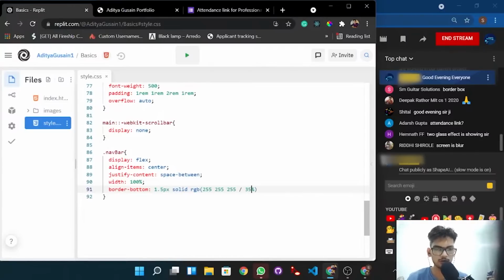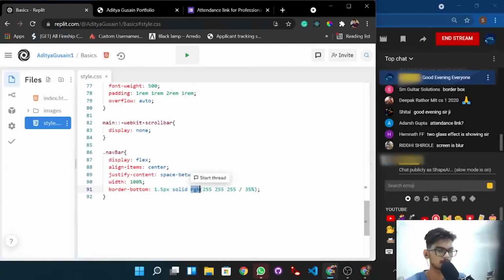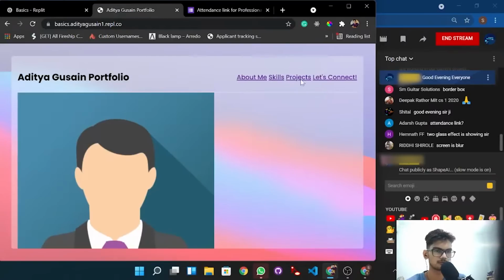You can write a simple color name as well. Red, green, blue, yellow, white, and it would work as well. These are some different formats in which you can apply colors. RGB is red, green, blue format. So if I refresh the page, you should see the final layout of how our nav bar should look. Yeah, it looks pretty much like a nav bar now, but still I have to do some tweaks, some updates.